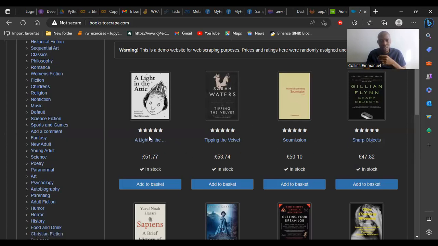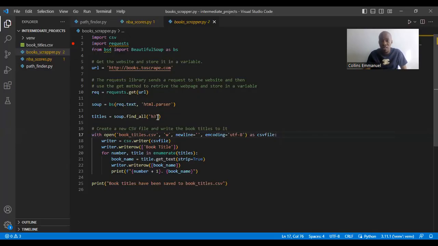The findAll method goes into this website and gets all the H3 elements, everything included in the H3, all the H3 tags. It finds them all using Beautiful Soup, and then stores them in titles.